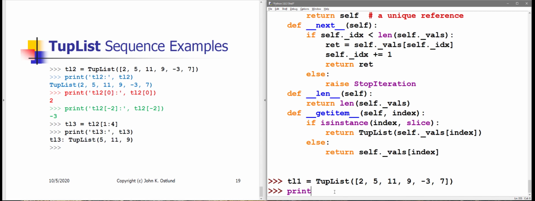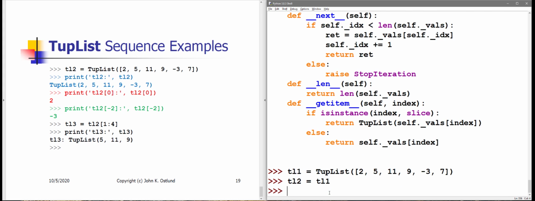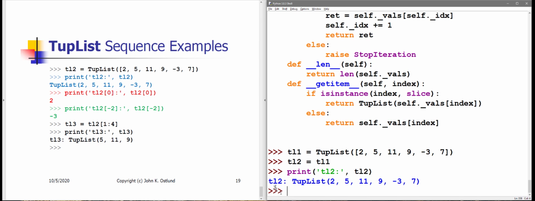And so if I print, oh, that was supposed to be TL2. It doesn't matter. I'll just create TL2 as a reference to TL1, and that will work out the same way. So now I'm going to print that TL2 contains TL2. All right, so TL2 is a TupList containing 2, 5, 11, 9, -3, 7.